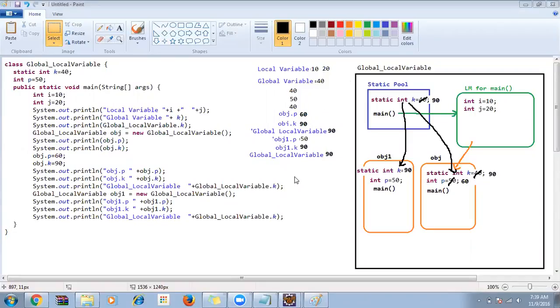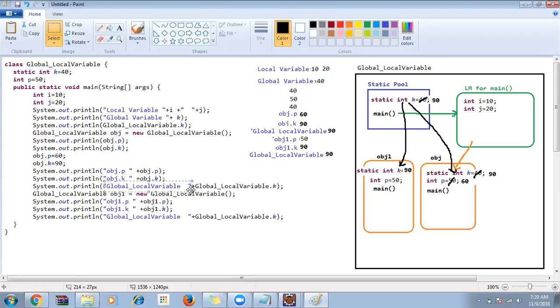In the last one and the one before that, in System.out.println, you wrote global local variable class twice, concatenated. Why is that so? You should have written global local variable dot k or dot p, right? Why did you write it twice? Global local variable in quotes is a string, correct?